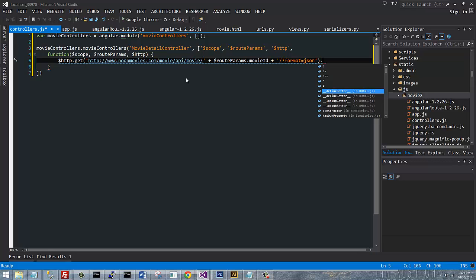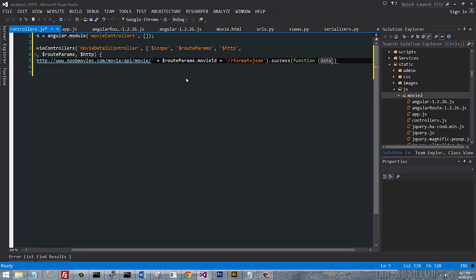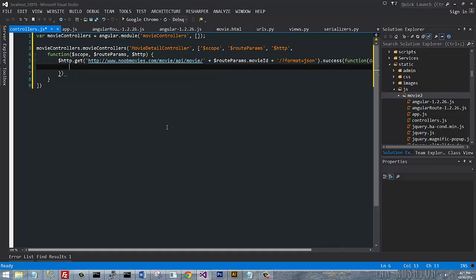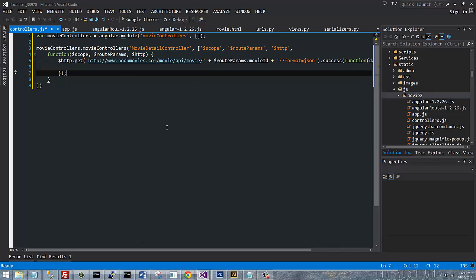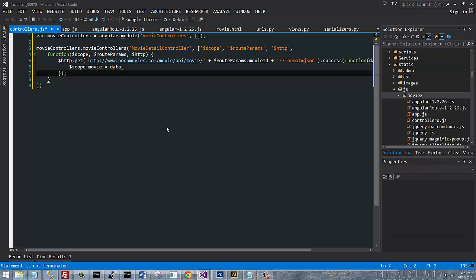Then we need to say .success, which is a callback function in JavaScript. It's a callback that simply passes back data from the API call, and that data is going to be assigned to $scope.movie, and we're going to say it equals data. So $scope.movie equals data.